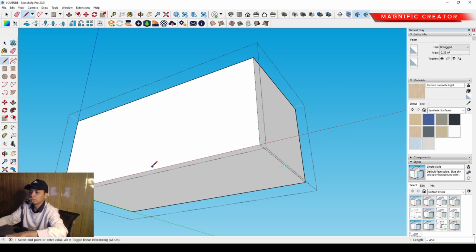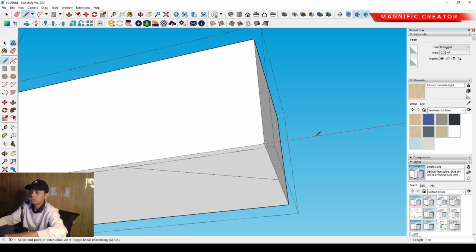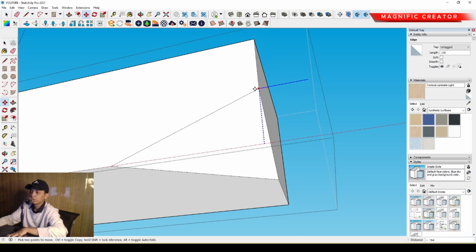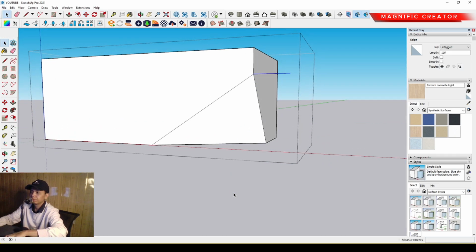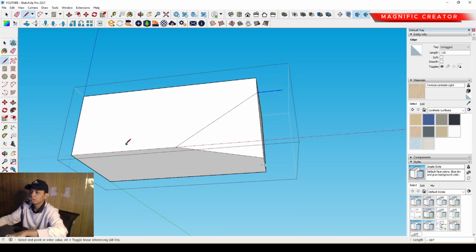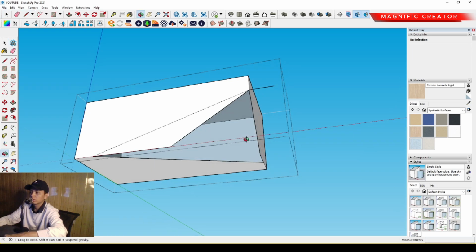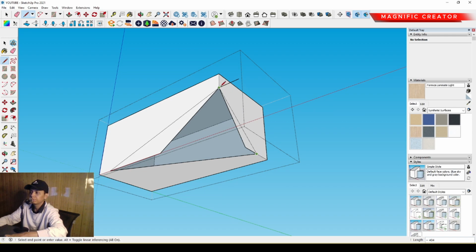Then we can draw the line over there, select this node, draw the line over there, select it, and move it to the upper position. Okay, and then we can make another large element. We can draw it with the line. Okay, just like this.